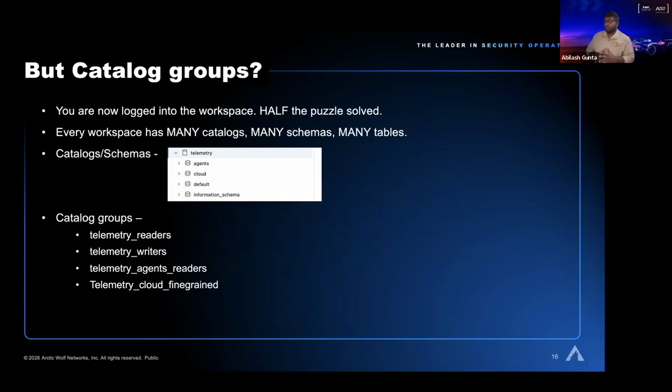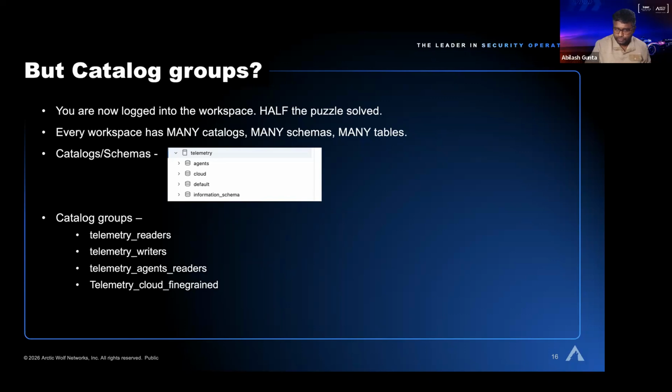But some of you might already be thinking, but this is just a workspace enablement. But many of you know, once you log into a workspace, there's all these assets. Remember the screenshot from the UC slide? All these assets are not managed by a workspace group. Each asset has its own group sometimes, right? Like in this example, we're showing you a bunch of schemas under the telemetry catalog, and all these groups that look like telemetry readers or writers or agents readers, these all manage permissions to who can access those assets, right?